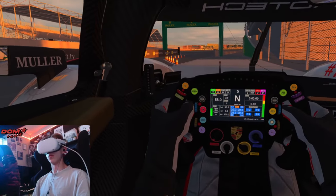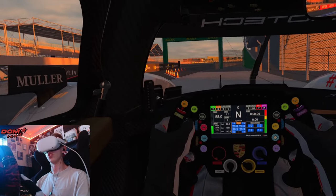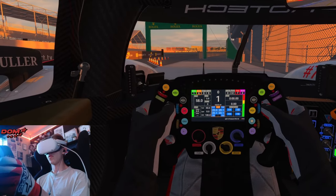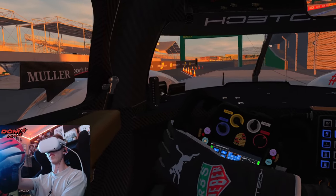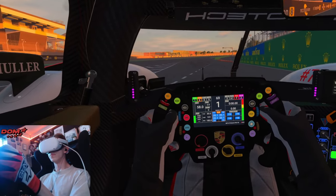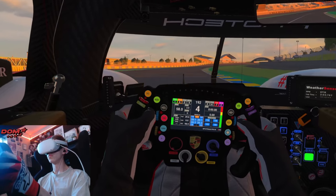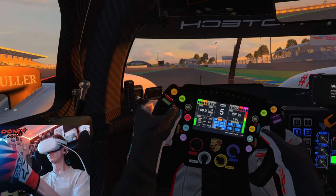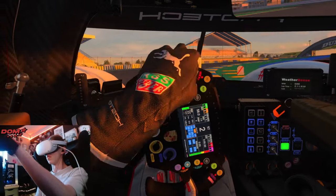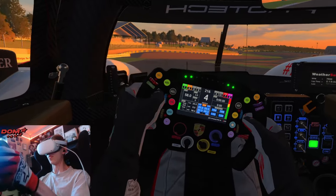So then, here we are in the Porsche 963 by Racing Studios at Fenrir's rendition of Le Mans. We're going to put our hybrid release mode on build, so that we don't really use any on this outlap. We'll get ourselves out on the circuit. Right, I'll take it easy on this outlap, but I do have a tendency to push even though I don't need to.